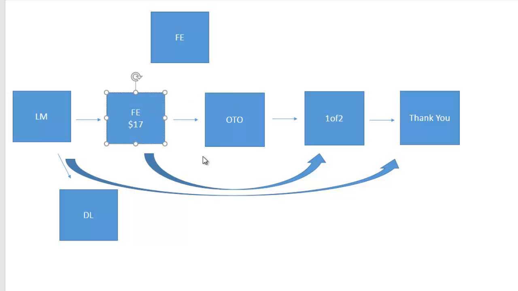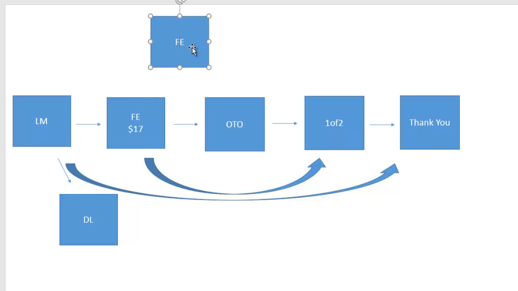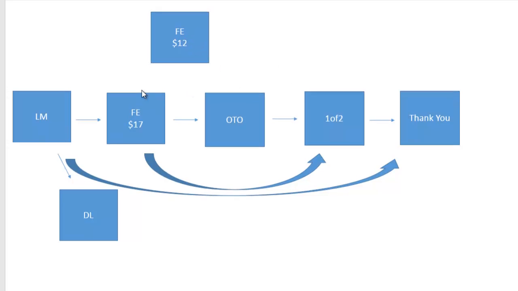Okay, let's say you're selling it for 17 bucks. What you can do now is make a clone of that front end version, but sell this for say 12 bucks. These lead magnet users already know they can get the front end version for 17 bucks and they haven't bought it, but they've got the lead magnet here. They're getting your email series telling them, if you haven't got the benefits of the front end version yet, you can download it here, or you can come and buy it from here.